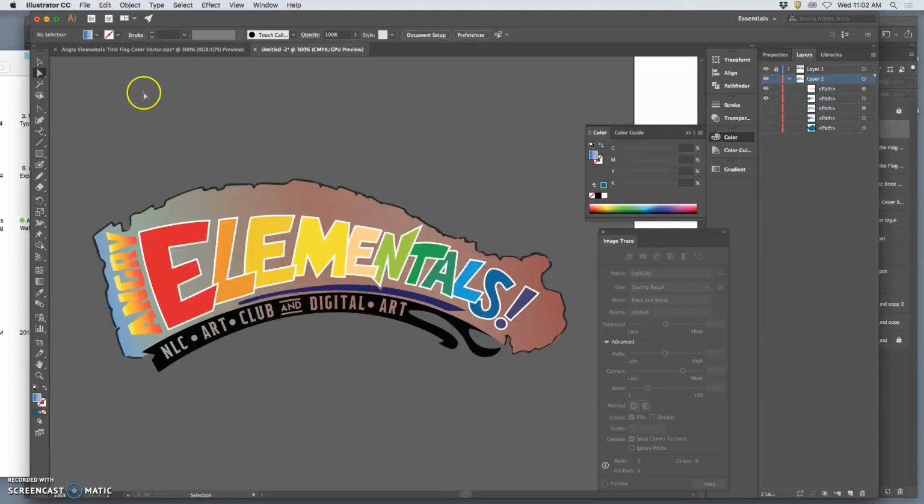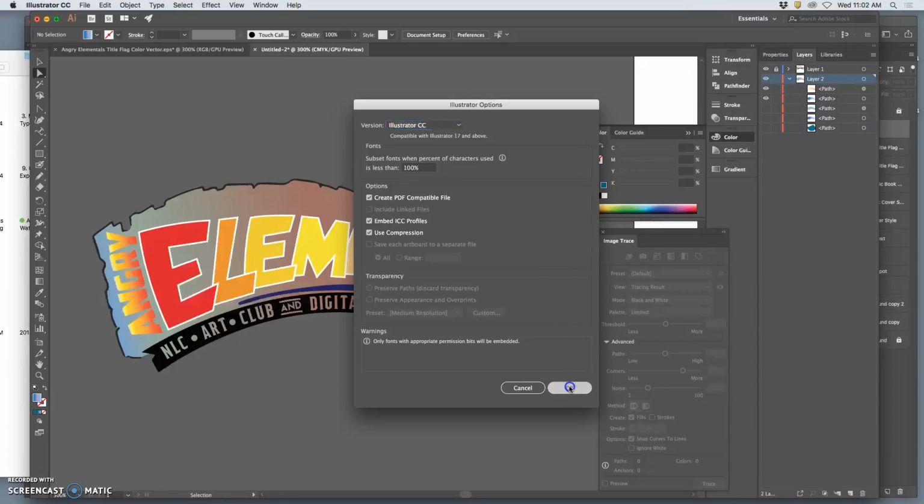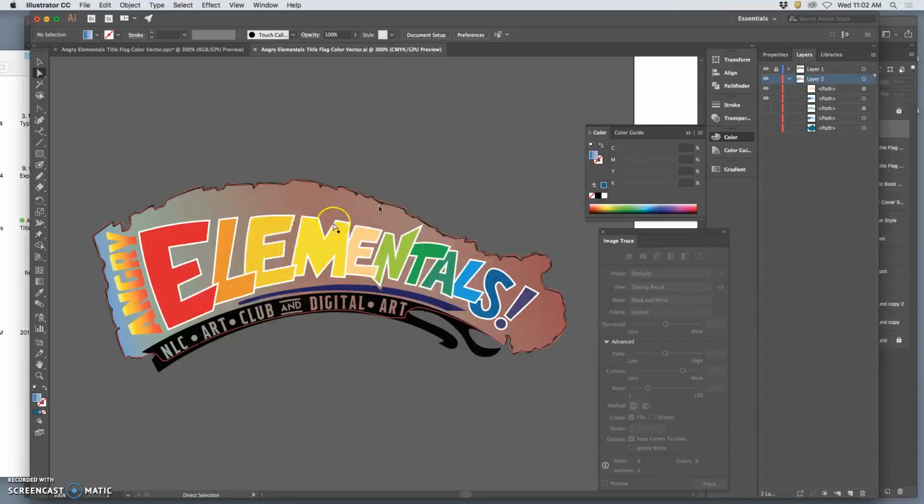First, I want to save it. Angry Elementals, title, flag, color, vector. All right, I'm going to save it as an AI file. And then I'm going to separate it out into different EPSs. So first of all, I want to turn that background off and first just save this.